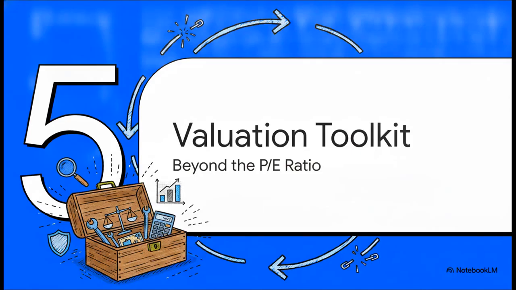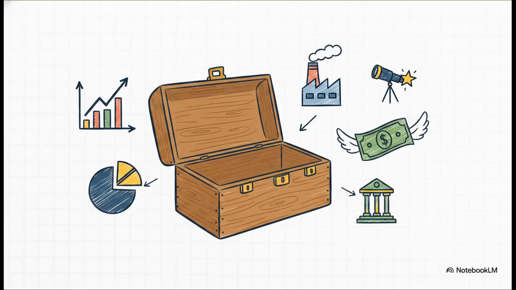So how do we actually survive this crazy valuation minefield? Let's pull everything together in step 5, building a valuation toolkit. Consider this your massively upgraded valuation toolkit, specifically designed so you never get trapped by a single flawed metric again. If a hot tech company has an NA for its PE, no problem. Swap it out for revenue growth to see if they're actually gaining users. Check their gross margin. If it's super high, their core product is incredibly profitable, and they're just strategically choosing to burn cash on growth right now.